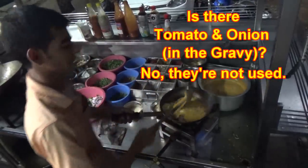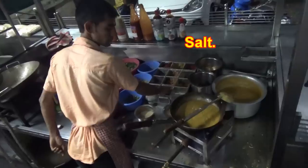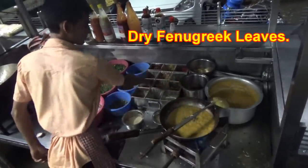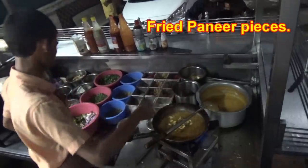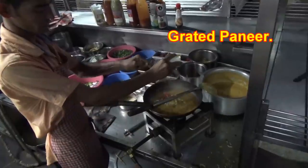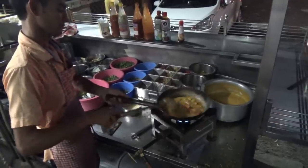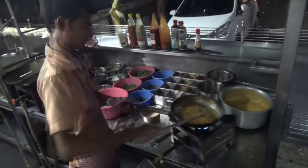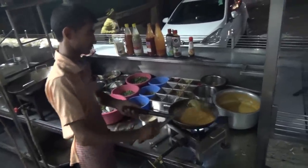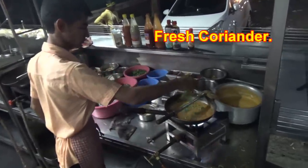The same gravy. Do you use it? No, I don't use it. Salt. Dried fenugreek leaves. Green peas. Fried paneer cubes. And red chilli. Grated paneer. Coriander leaf, yeah.